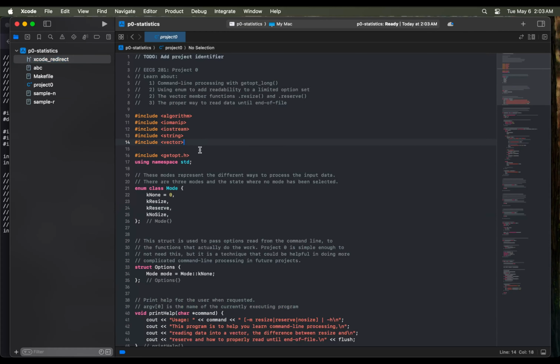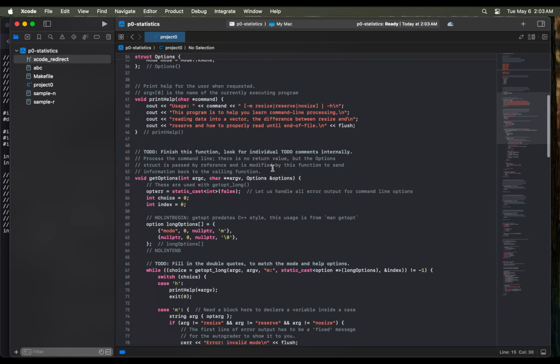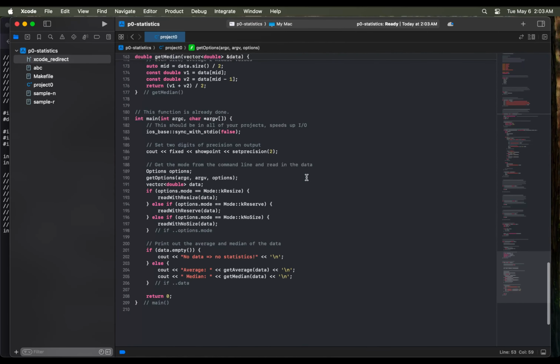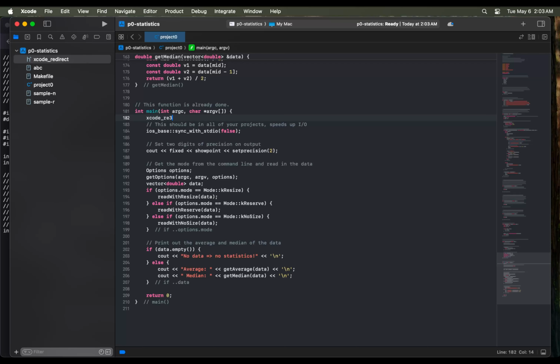Then include it, doesn't really matter where. Then I would just say first line of main. I mean, you could do it after this or before this, but I would say first line of main just so you don't forget. XCode redirect, argc, argv.